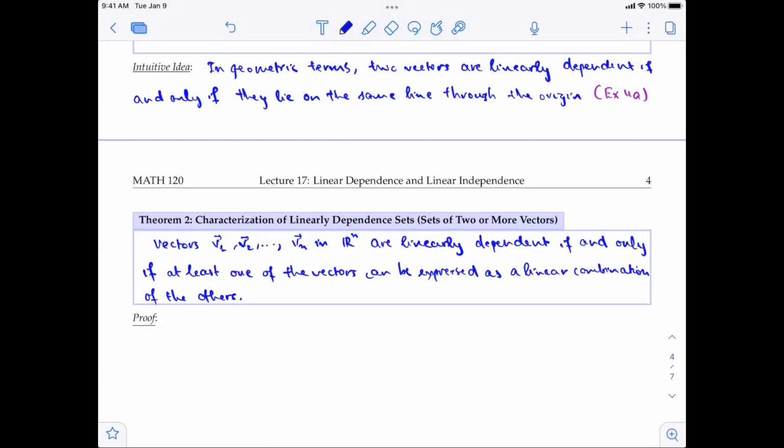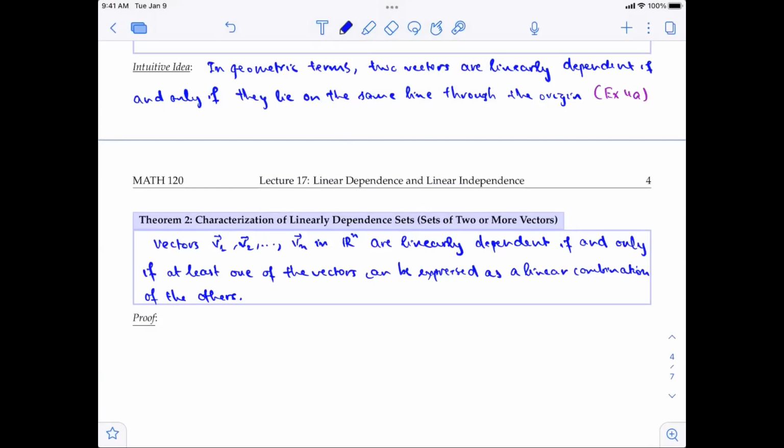That's in the forward direction. Now in the backward direction, because we have an if and only if statement, if one vector can be written as a linear combination, can you actually rearrange this particular equation of linear combinations in terms of the equation C1 times V1 plus C2 times V2 up to plus Cn times Vn equal to a zero vector or not? If you can, then that shows the vectors are linearly dependent.